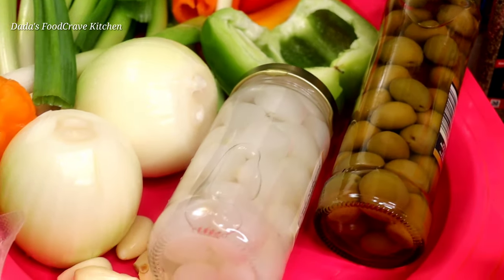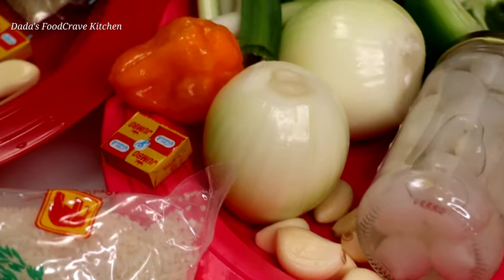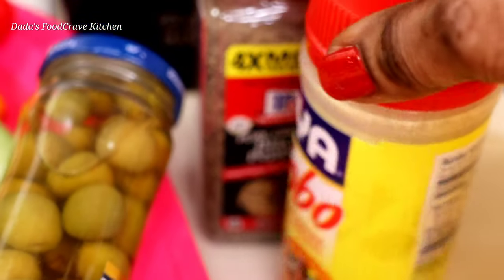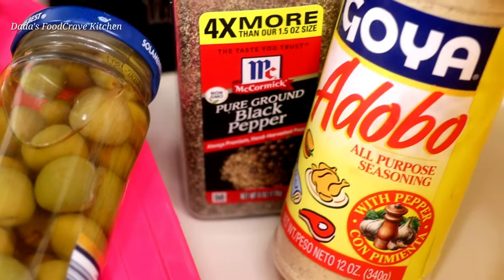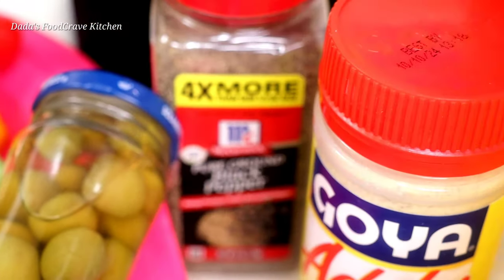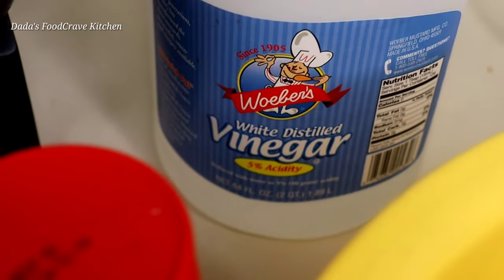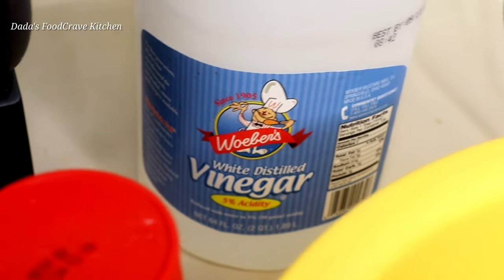So if you want to successfully make this white Benachin, it's very important that you pay attention to all the ingredients that I'm using to make the Benachin. I am going to use some adobo seasoning. You can use salt if you like, and some black pepper. I'm going to be seasoning my chicken with vinegar.